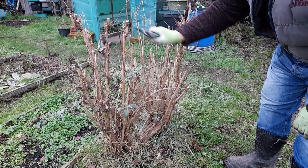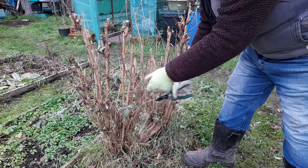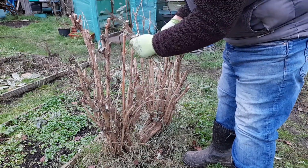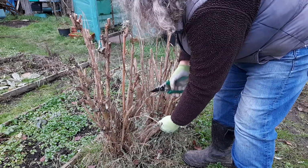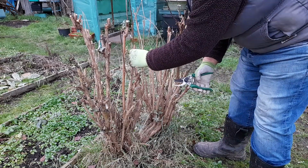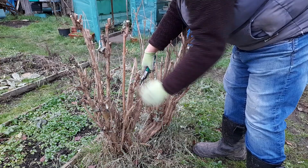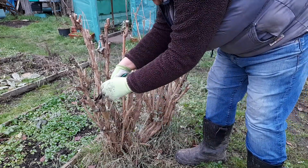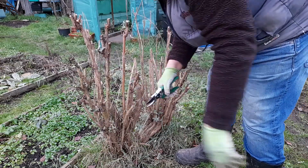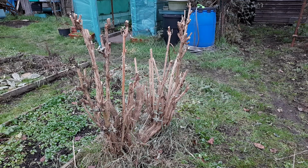Right, this up here, the topmost, is most probably about 3 foot. There's lots of straggle in here, so I'm just going to clean up the bits that are there. You'll find that there are some dead bits. Take those dead bits out, and take those dead bits out as far down as you can. Again, if there are crossing branches, take those out as well. Right, hopefully you can see that's much cleaner.